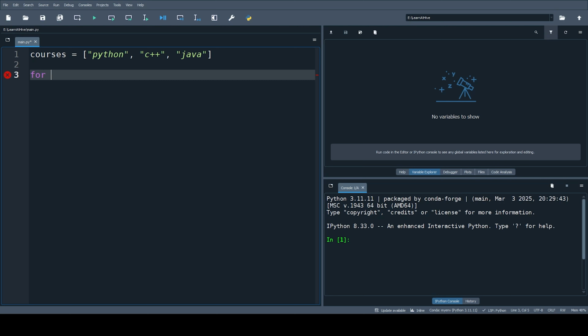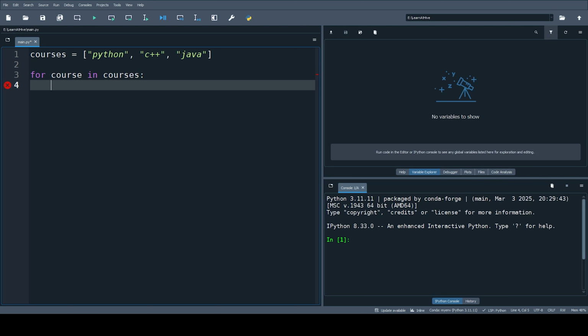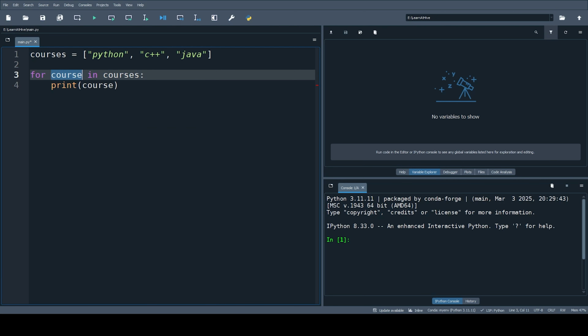So let's type course in courses. And let's print each of them. Print course. As you remember, this is a temporary variable and you can access everything inside courses using course.